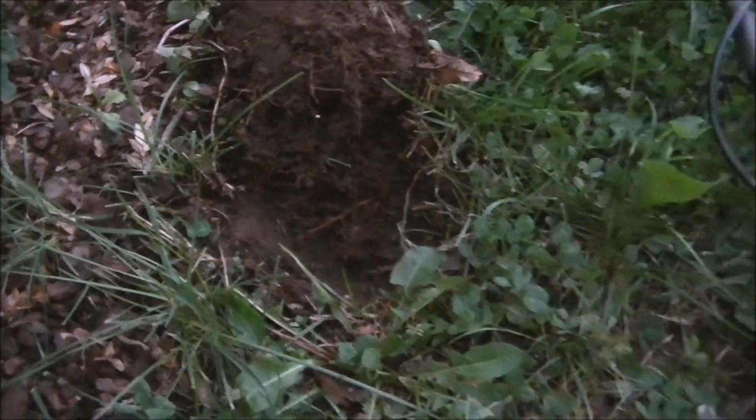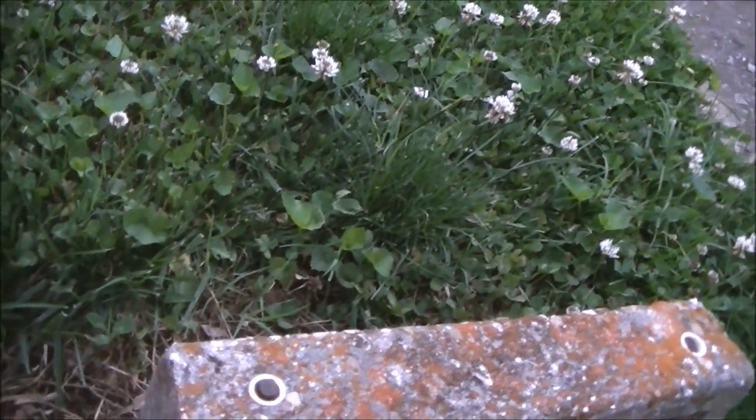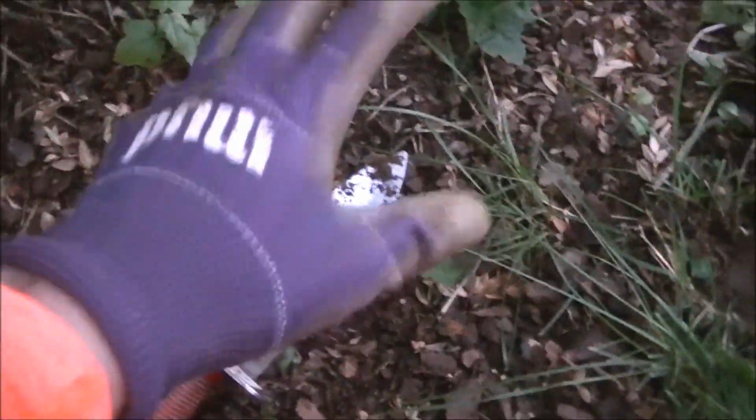Okay, it's getting dark. I turned the detector down because the interference is really bad on this side of the yard. I'm right between the driveway and the sidewalk. I'm not going to show it here, right by the house number. And I'm making one last pass under these bushes that they're maintaining here. And all the ground's tore out, right on the edge of the grass. This is like one of the last patches of the yard I haven't hit.